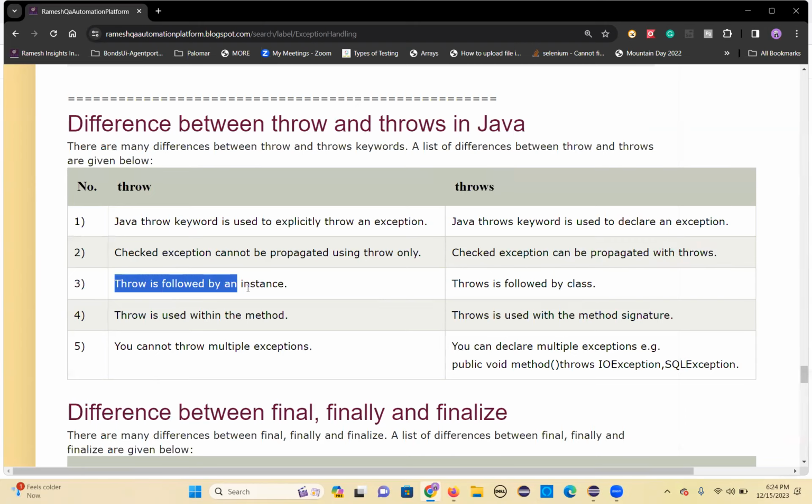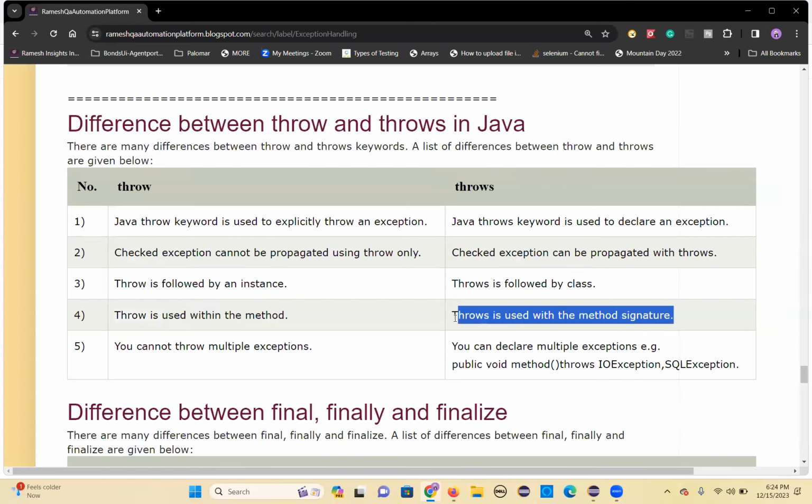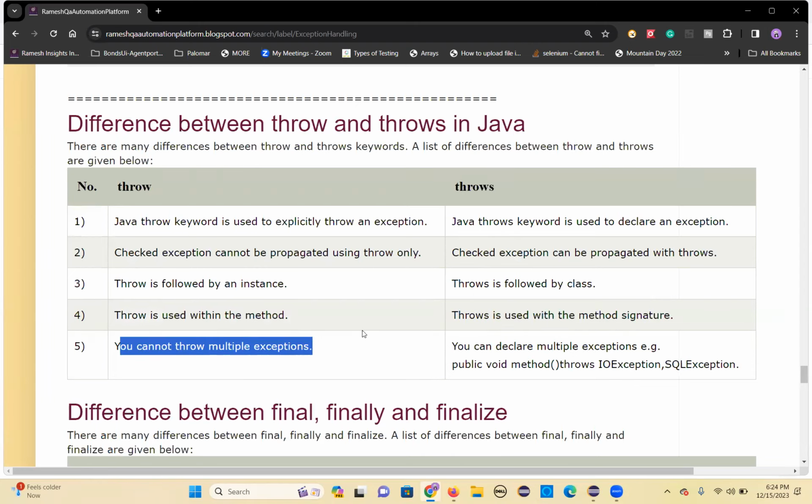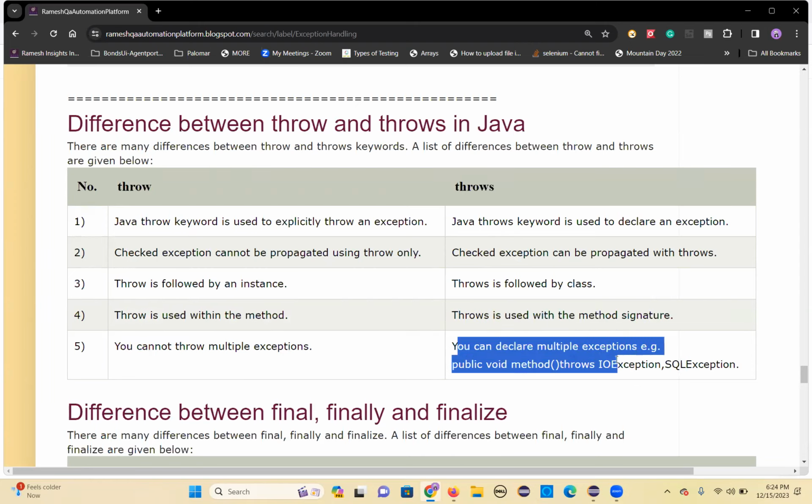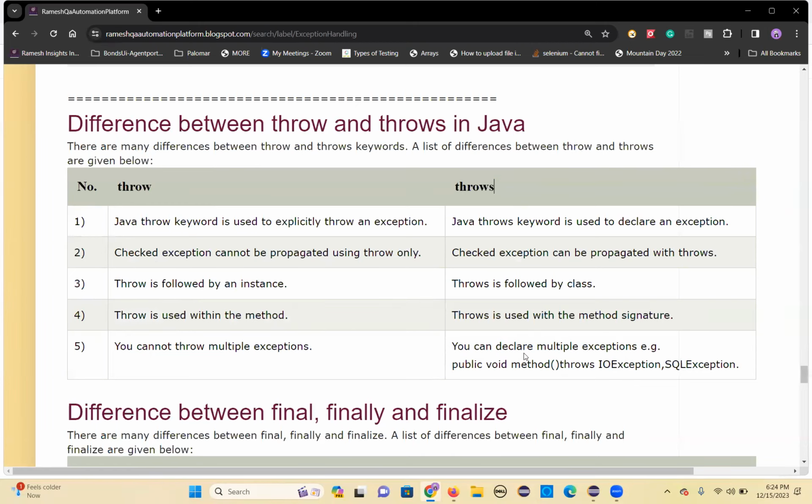Throw is followed by an instance, that is an object. Throws is followed by a class. Throw is used within the method, and throws is used with the method signature. You cannot throw multiple exceptions, but you can declare multiple exceptions with throws, right?